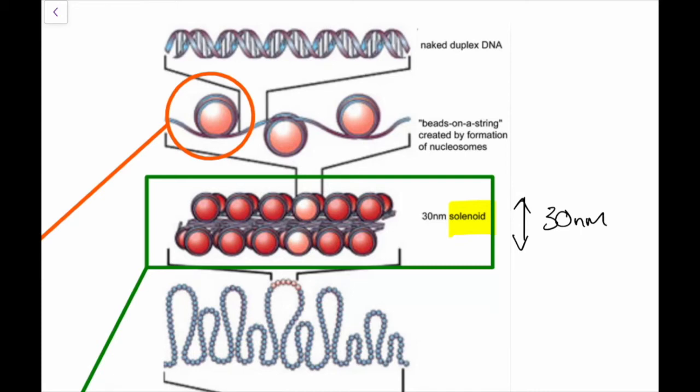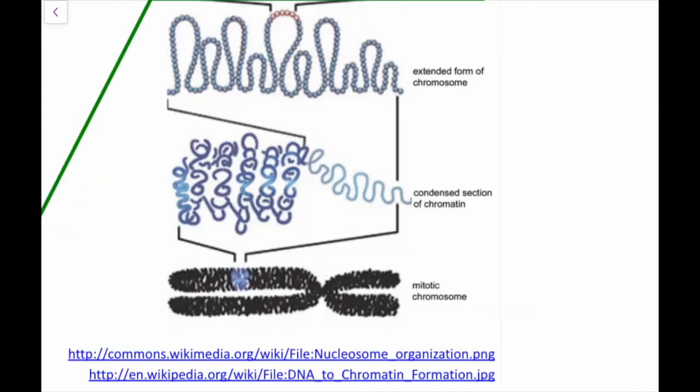And then what that does is that then goes backwards and forwards and backwards and forwards, and it creates an extended form of the chromosome. And so we see that this kind of goes backwards and forwards and then is arranged and kind of wrapped around until eventually we get to the X-shaped structure.